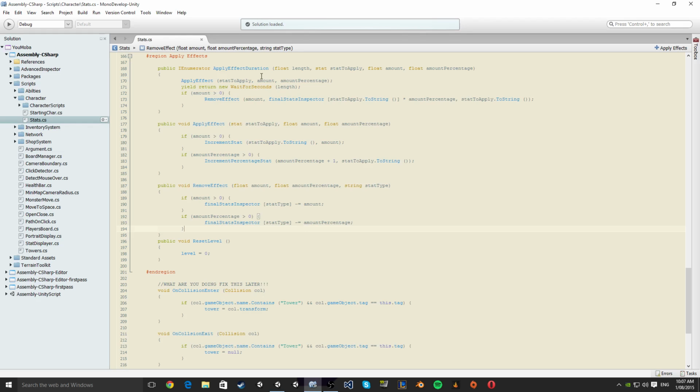So we wait. We apply effect of the amount or amount percentage. Oh, sorry. And look at this. That's wrong here. See, this is the old way of doing it. So what we actually want to do, let's do it this way, and have it apply effect.